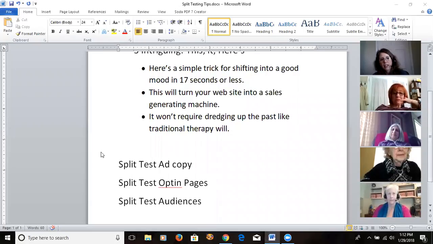Because that was in the back of my mind, because you don't want any of your people to go and not be able to download what you've offered them. But yeah, if you've got multiple people working on your site, you definitely want to double check things every once in a while.